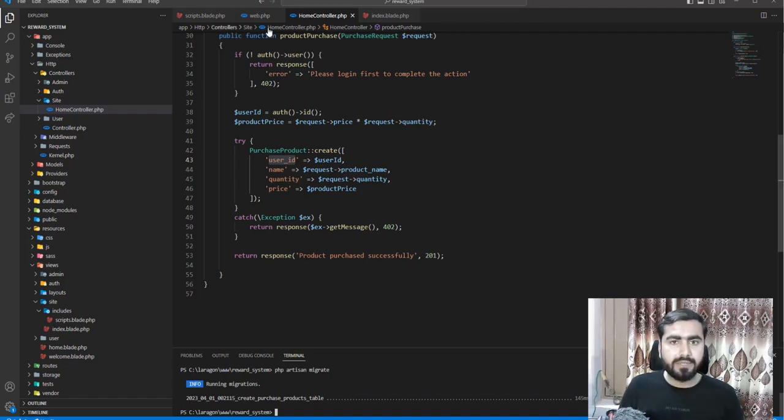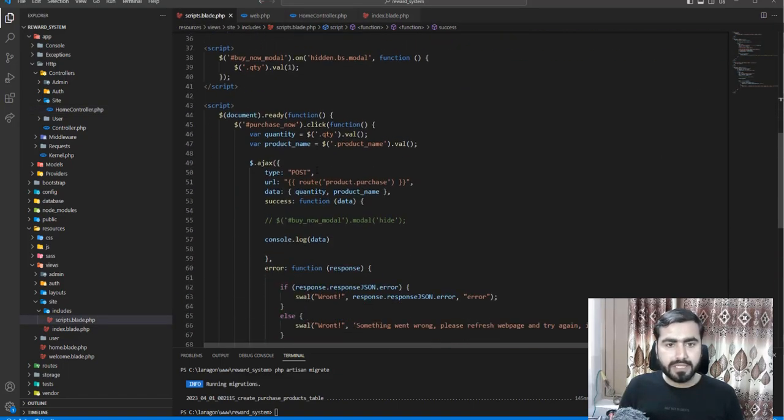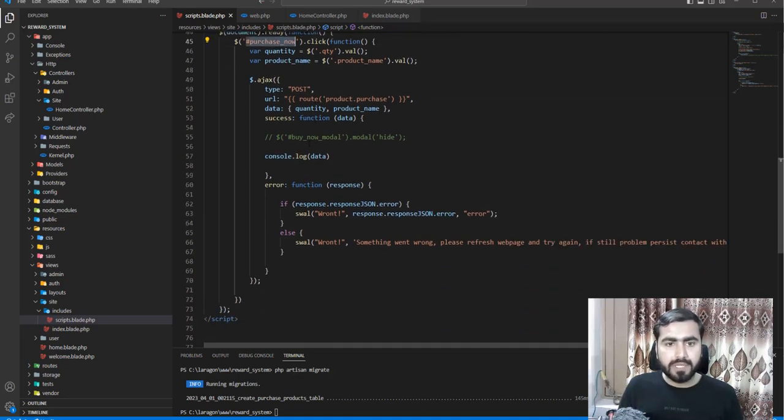Yes, it's migrated now. And here when my response is there, if I go here in the script, where I'm sending this request, product purchase now, if this product is purchased, I want to hide the modal of buy now, right? Hide this modal and display a message here, right? So simply copy this one.